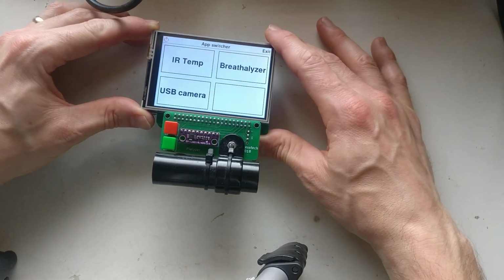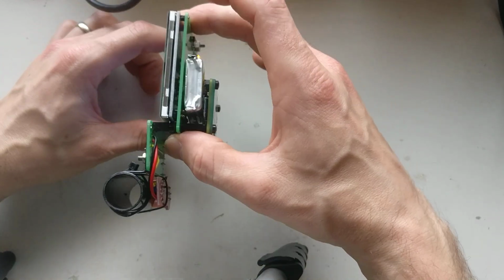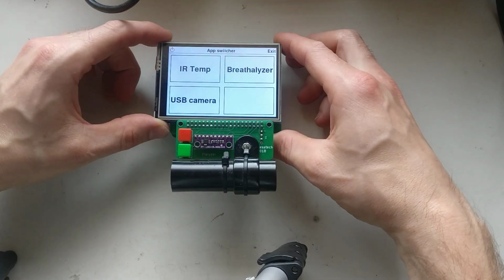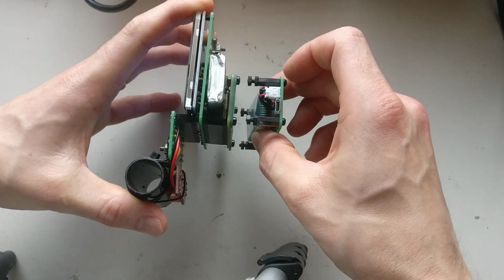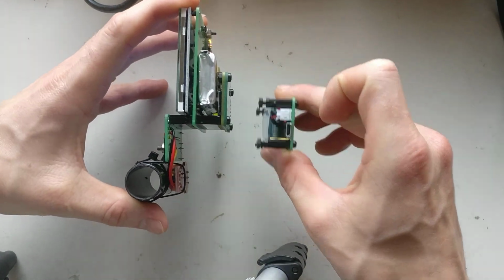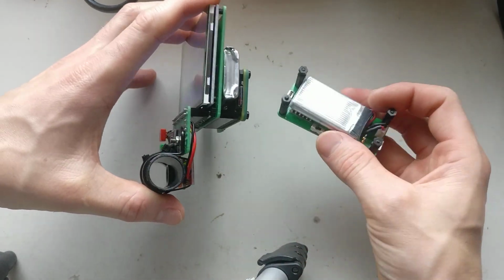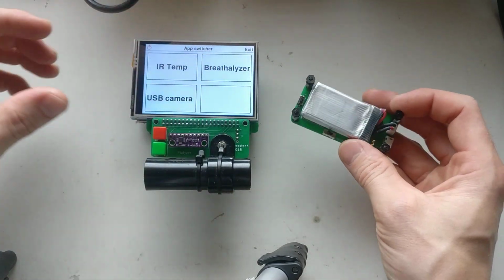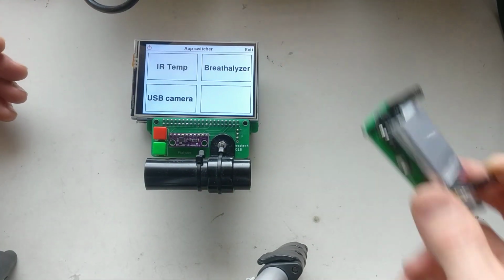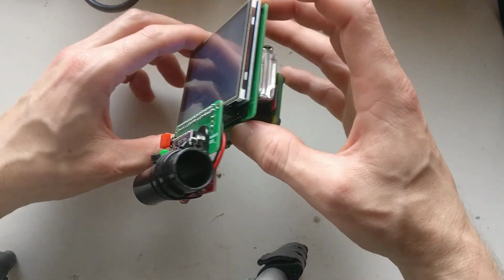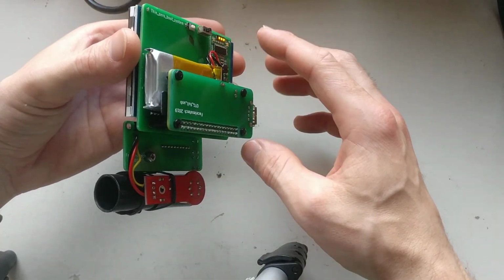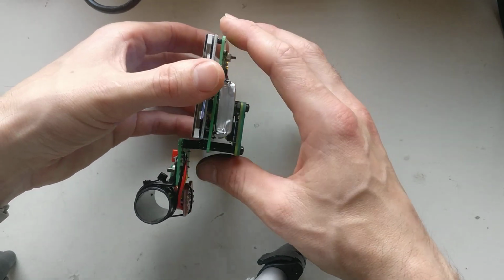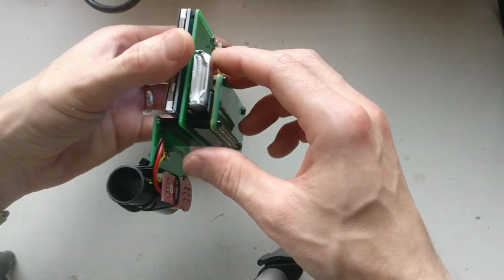Basically, I took the head off the Pocket Pi, which used to have a screen, then the Raspberry Pi, and on the back of that, to make it portable, I had this battery pack, which added about 15 mil to the back of it, and it's only an 800 milliamp hour battery. I decided to wedge all the battery and everything else between the Pi and the screen on its own board, so it just slimmed it down a lot.